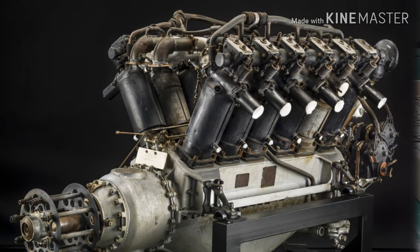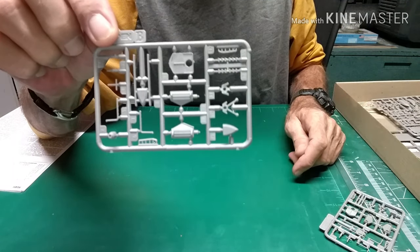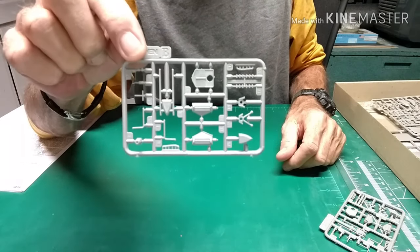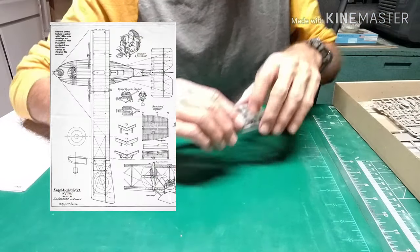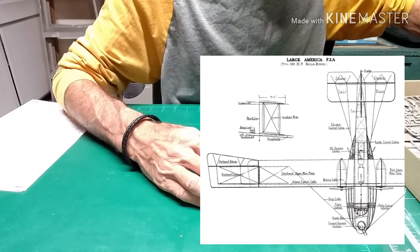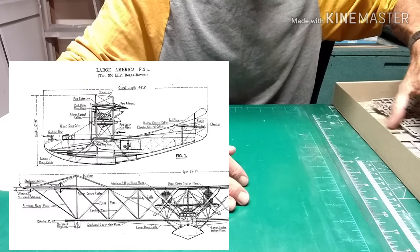Got a couple of these bad boys. These are nice and neat. Pretty good detail on those. Those are the Rolls-Royce Eagle VIII engines. They're supposed to be little kits within themselves. Nice big radiators. I'm not quite ready to start this build, so I'm still looking at some PE and maybe even, I don't know. Anyway, it's a pretty intense kit.